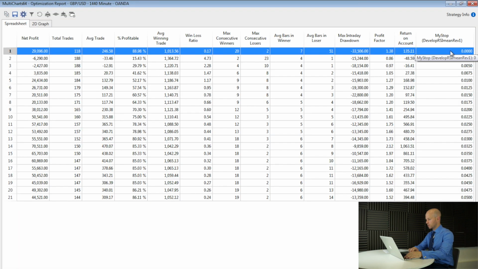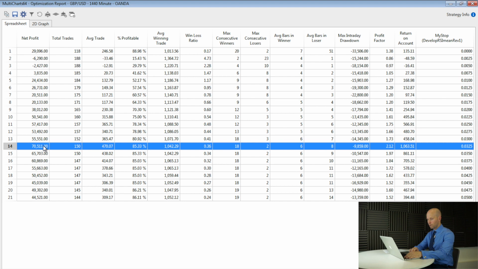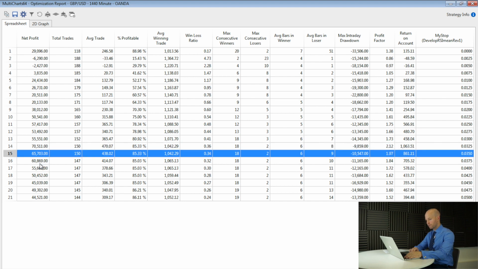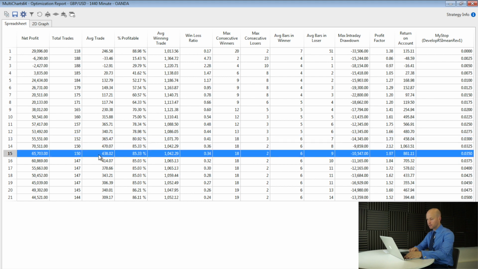So I have optimized between 0 and 500 pips. And I noticed that the best for net profit was actually 325, 350. It was a nice stable area, but 300 is definitely stable anyway, and we have got a large average trade. It's not as large as using a bigger stop, so I could use a 350. Let's just have a look.